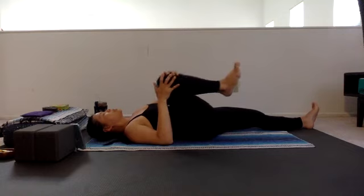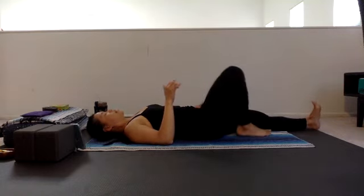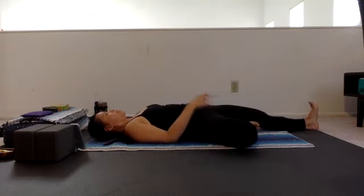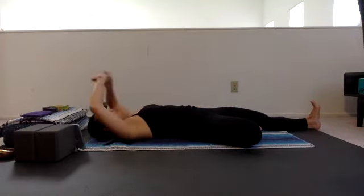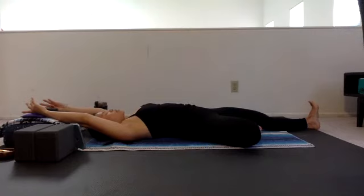I want you to just put the right foot down on the mat, your right knee's bent. And then drop the right knee down to the right side of your mat, the soles of your right foot touching your inner left thigh. So imagine you're taking that tree pose, but you're on your back. And now stretch the arms back. And just breathe.